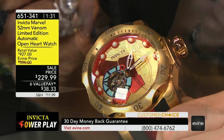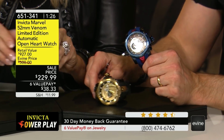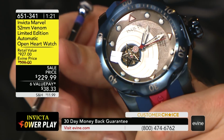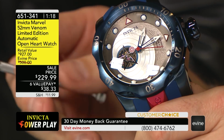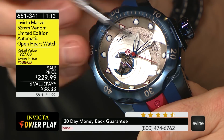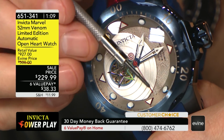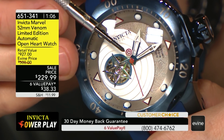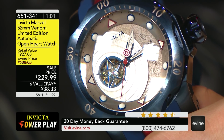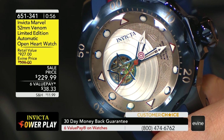All right. Here is your Captain America. You know, the open heart on Captain America. We were talking about Black Panther and his suit, vibranium. Technically, depending on if you're watching the comics or the movies, I know there were some trademark issues or rights, not discrepancies, but just where they could use the names. But technically his shield, and you're going to see that on the dial of the piece, you have the star, was made of vibranium, but it was an adamantium vibranium combo in one of the others, like a mix, so it just depends on which one.